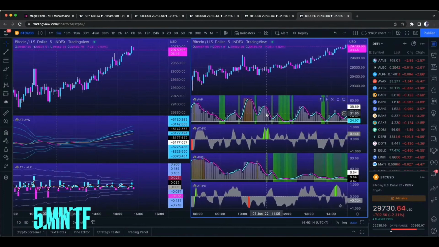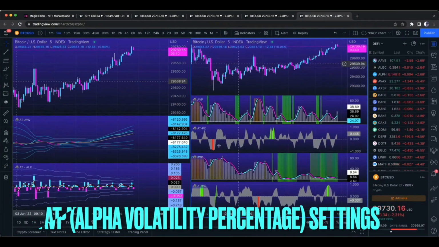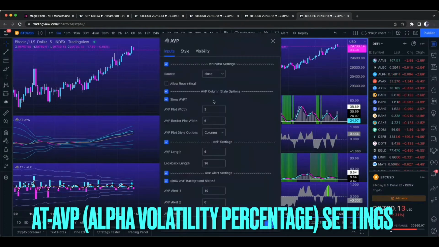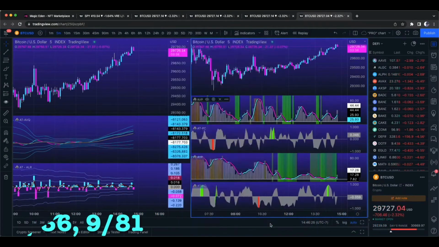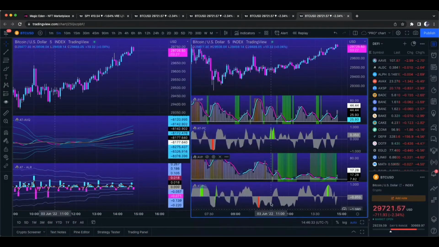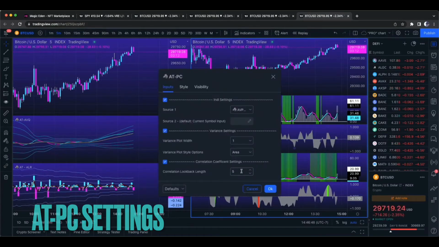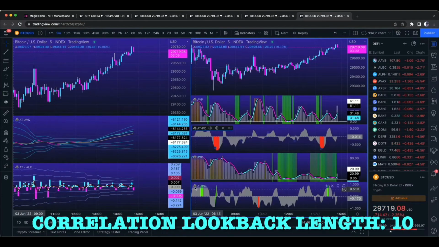What I do is I have two different lengths here. This top one is set to a 636. The bottom one is probably a 981. But we're just going to talk about one right now. Once you get your feet wet, you'll be able to start looking at a couple. But just for this, it might be better to put these on 10. We're having some drastic changes. You might not be able to recognize.